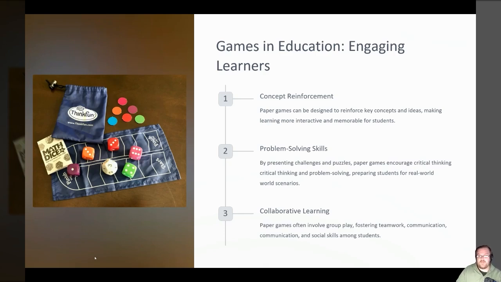So the next thing is games can teach problem solving skills. Whether it's critical thinking or complex deduction, or group problem solving, interacting in groups. These are things that games do really well at teaching, while again hiding the idea that you're teaching something or that you're learning something behind a fun thing that people are playing.